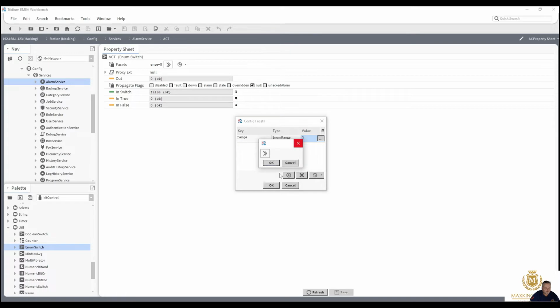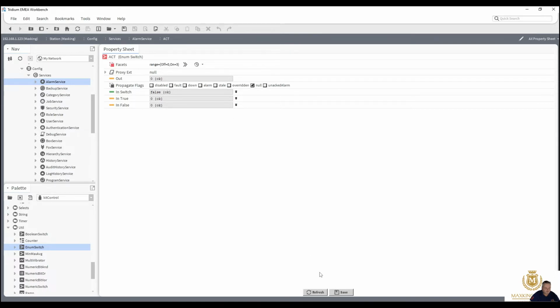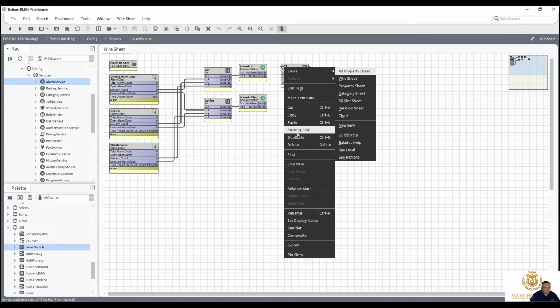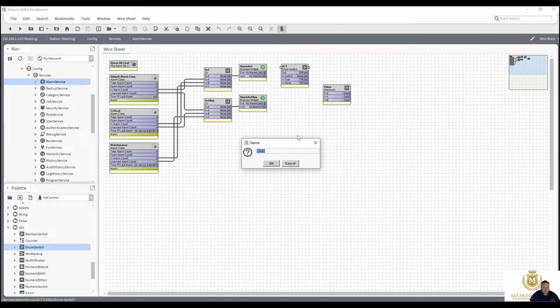Okay. Save. Go back. And then duplicate. And ACK REQ.